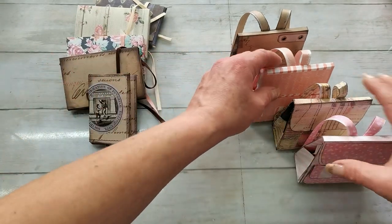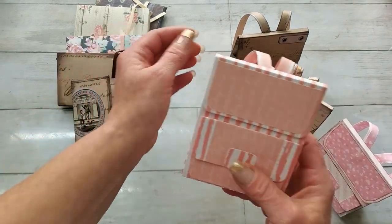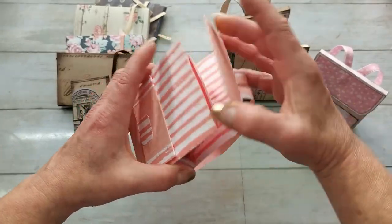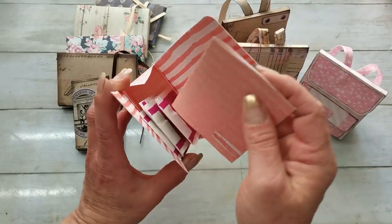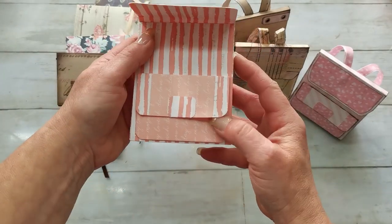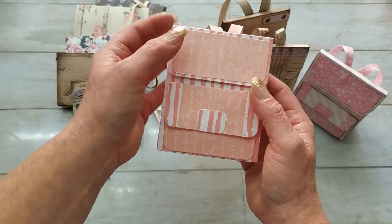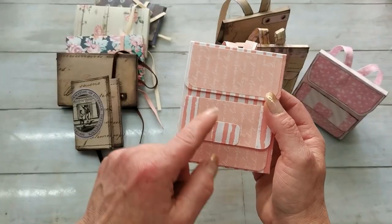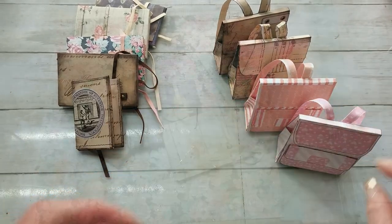And then these cute school bags, the backpacks. It's also made from one 12 by 12 sheet, the full backpack, including a small note card inside. There is a lot of space for tea or some treats. There is also a small pocket here, maybe for a small note. And both these flaps are magnetic. So those tutorials are coming now. I hope you will enjoy it.